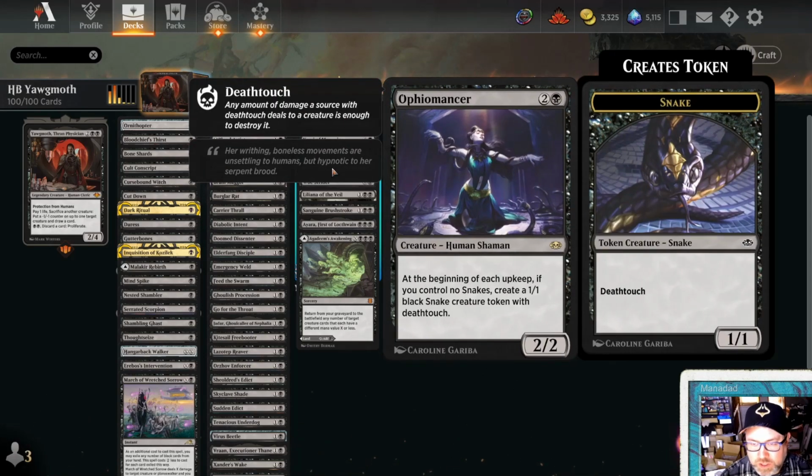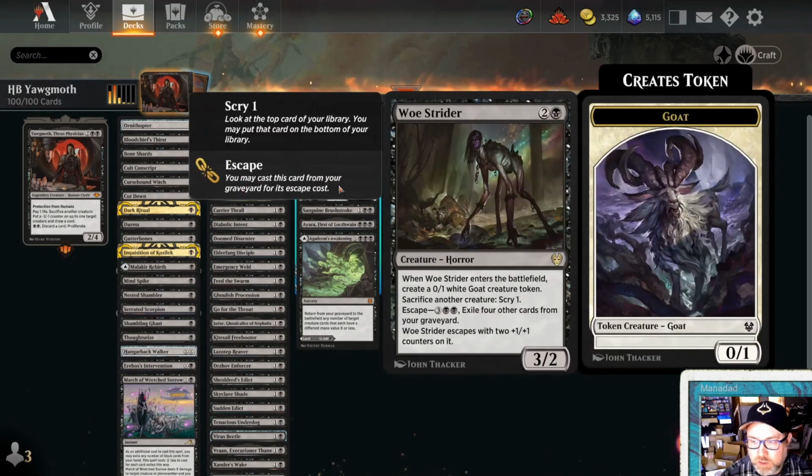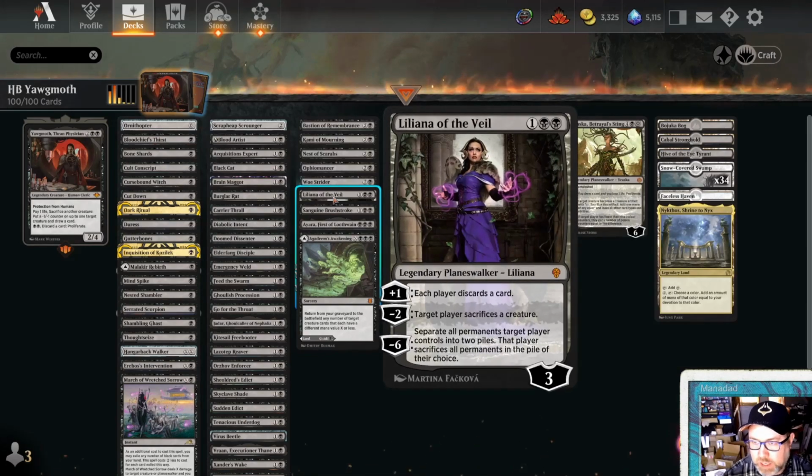Ophiomancer, again, creature that generates more creatures. Woe Strider. Another sacrifice outlet. So if we have Yawgmoth out, or not, we can just have one of those things that's going to drain our opponent when we sacrifice creatures. We just play a Woe Strider. We can sack our whole board, ping opponents for a bunch right out of the blue.